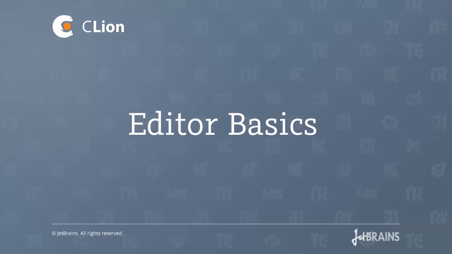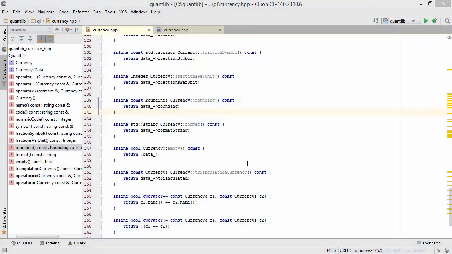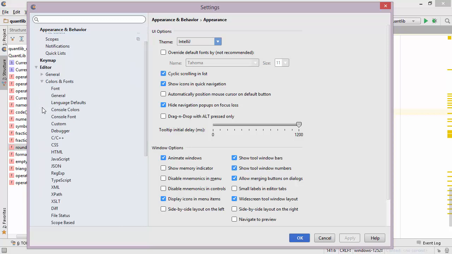Hi there. In this screencast, we're going to look at how to customize the editing experience in CLion. Most of the settings in CLion can be found by going to the settings dialog. So here it is, and we'll begin our customization by choosing the kind of colors that I use to color the particular code elements and indeed general text elements. For this purpose, we'll begin by going into Editor and then Colors and Fonts.